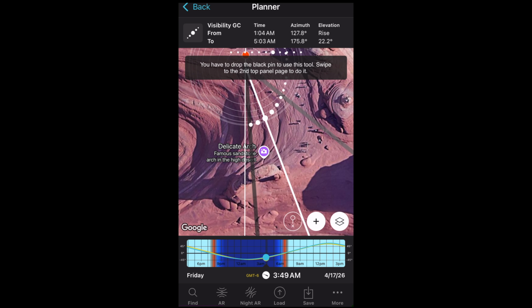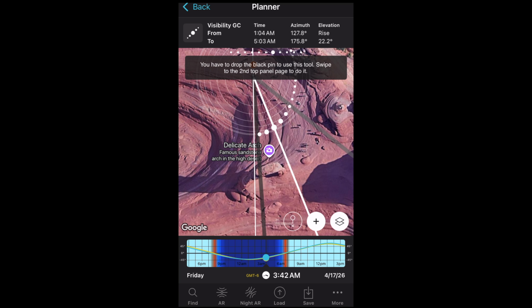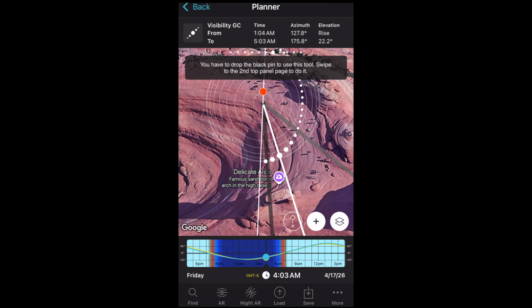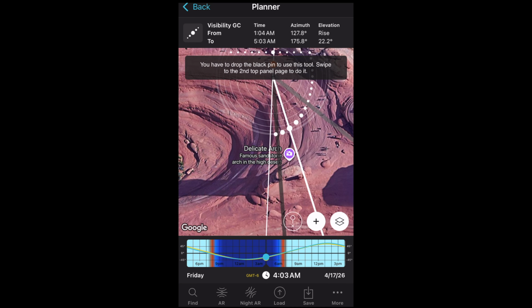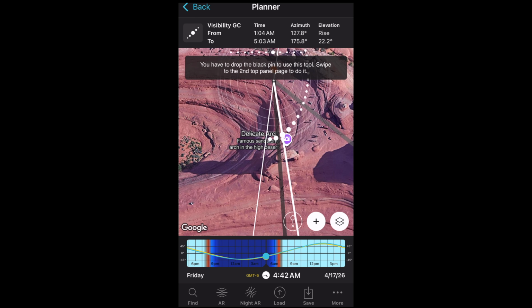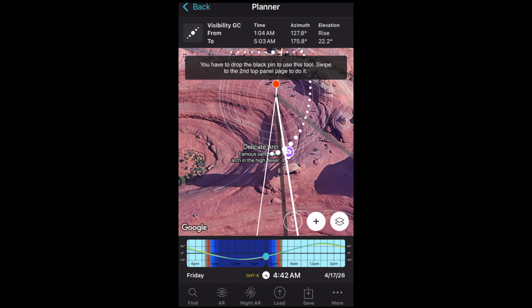So if we zoom in here, we see that line is right to the east, or to the right, of Delicate Arch around 3:40 to 4 o'clock, depending probably on where exactly you're standing at this location. And eventually you could get it to line up directly in the opening of Delicate Arch. Now we would know if we want to get this alignment, then we need to go during the new moon in April. This was a quick demonstration of how to use PhotoPills.